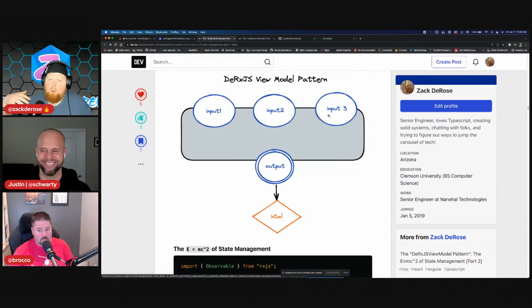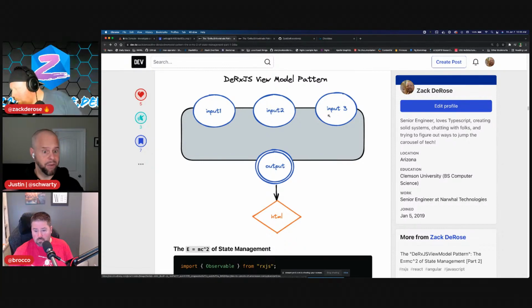I think observables come with a second dimension on top of that, where not only are you parameterizing functionality, you're also parameterizing all possible futures, right? Because that observable that you're giving it is an open-ended timeline for what could happen. The user could click a bunch of times, or they could not. Who cares? We've got the observable, so we've got the timeline to be able to do that. And then you have that opportunity to compose all of that, and then decide when you want to subscribe or execute it, essentially.